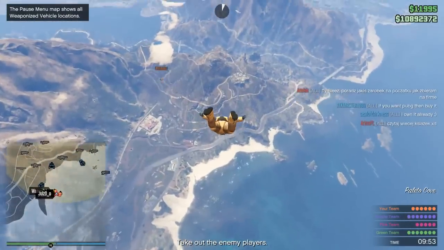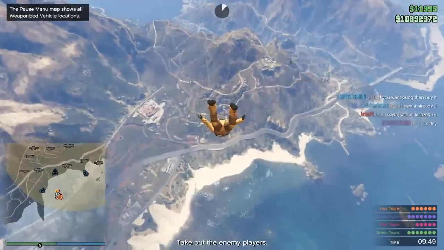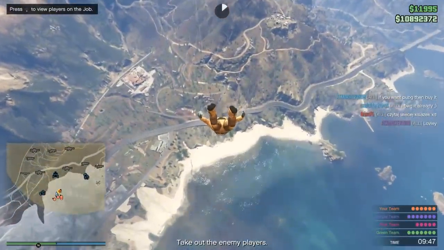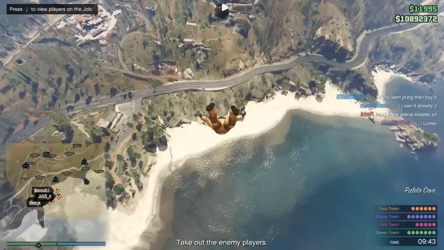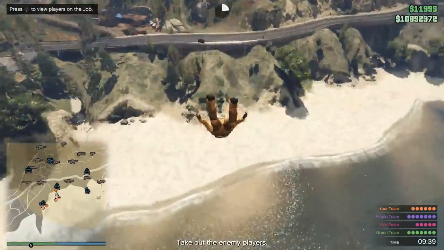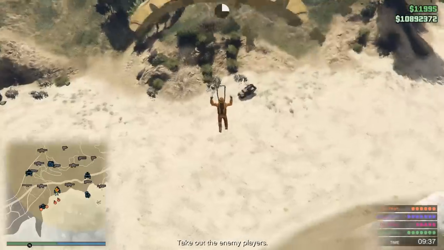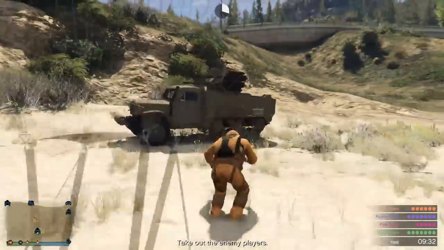Dude, I want to get an insurgent or something. Let's get the half track. Should we get the half track? All right, I'll get the half track. I'm going to drive. Fresh off the jet, shopping in Gillette. Imagine I die on the landing, and that's it. That's my contribution to the team.